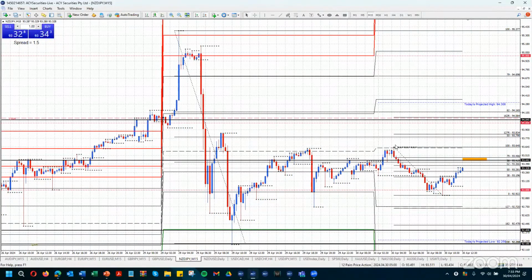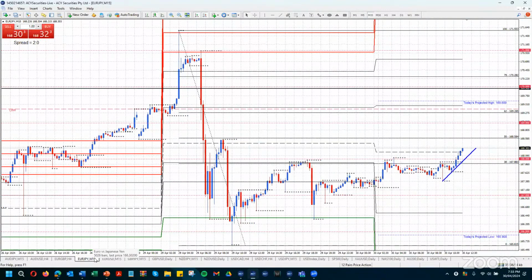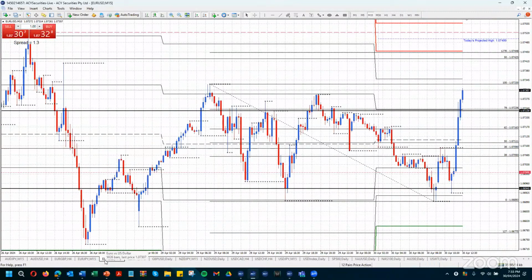And unless the euro yen's moved higher, let's have a look. It is moving higher at the moment. So you only want at the moment above the central pivot point, because you can see down the New Zealand yen came to central pivot points and sold off. All right, so is this going to come up and hold once more? So that must mean the euro dollar is moving up, continually moving up. So let's just go back to the euro dollar for a moment.